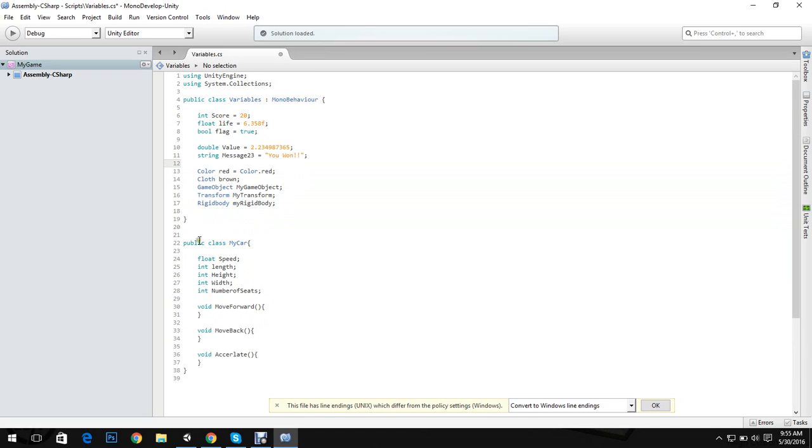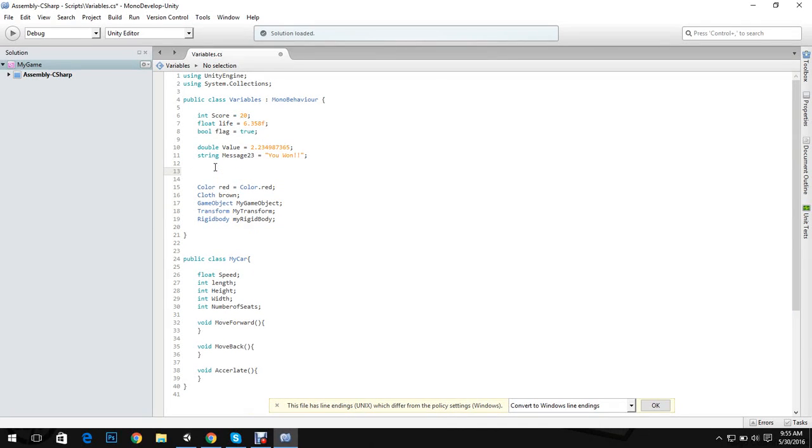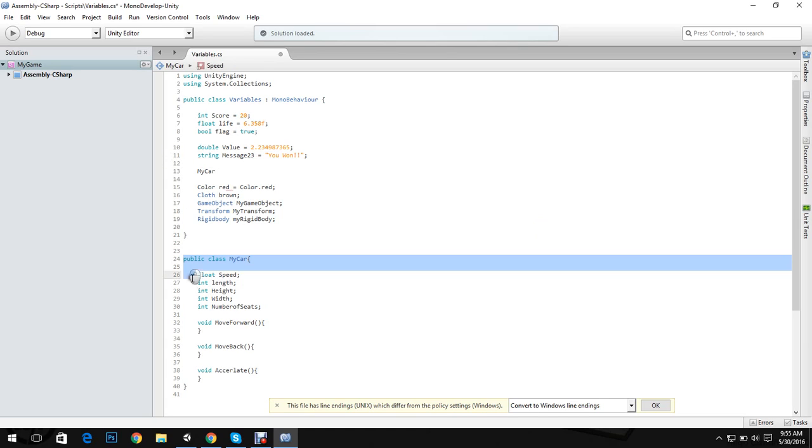So now that we have created a class here, let's go ahead and create an object. So we have our class here. Now we can create as many cars as we want.